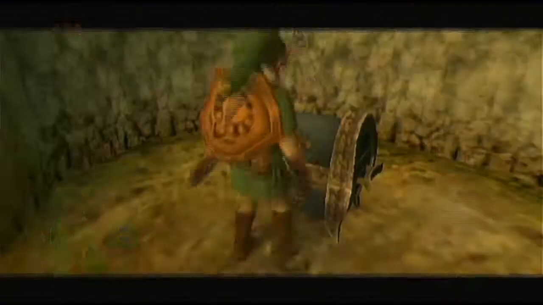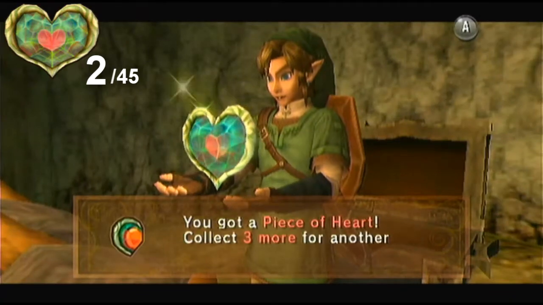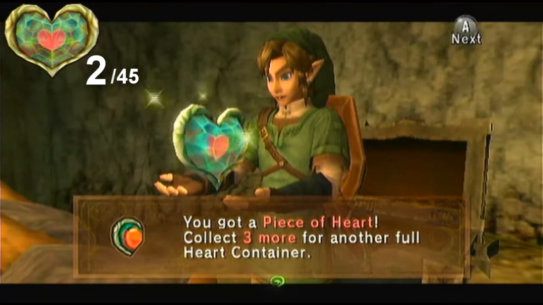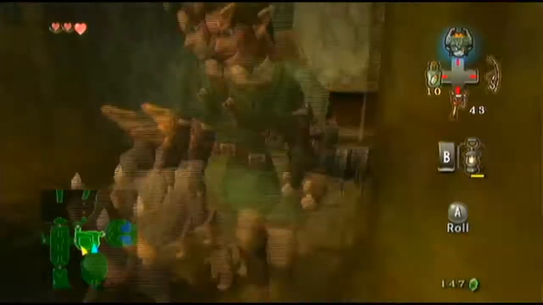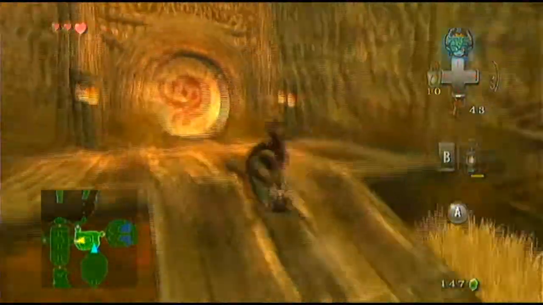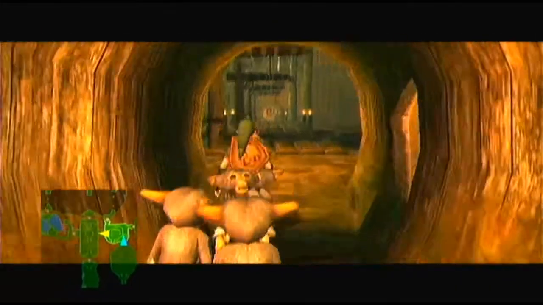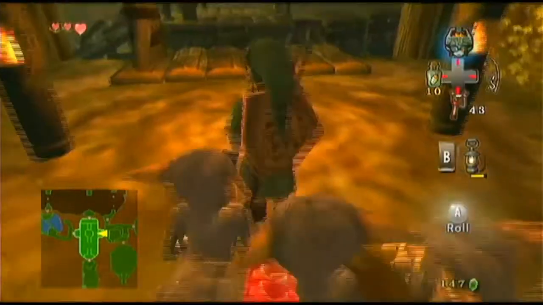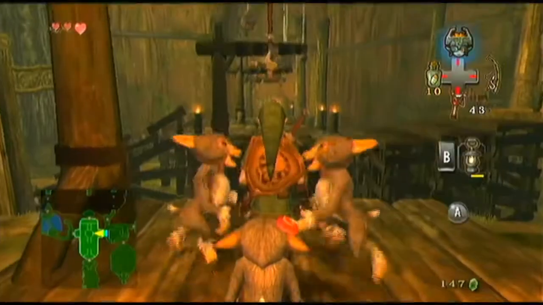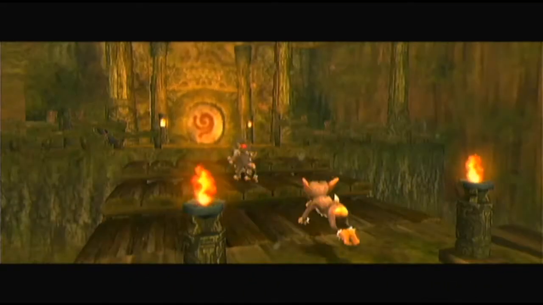So the guy I killed, you would want to do this, because you get your second piece of heart. Now, I believe there is another piece of heart in this temple, so keep your eyes peeled for it. Now, I don't think there's really anything else, so may as well progress. These guys are gonna go out here. You can get quite a lot of money, though. There's quite a lot of secrets.